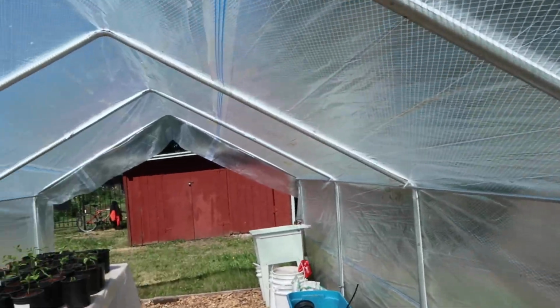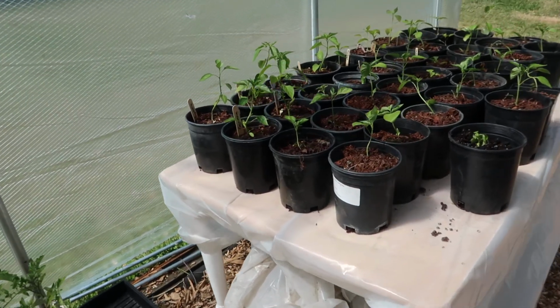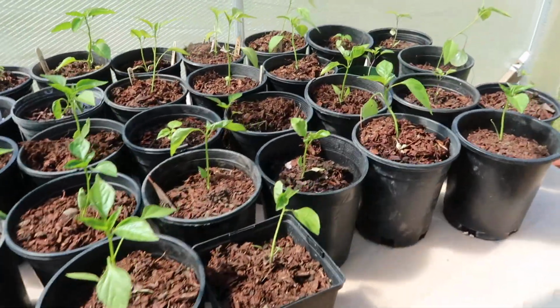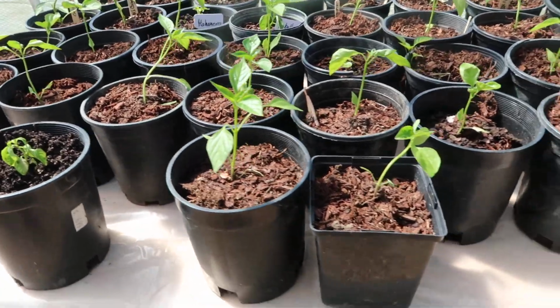So the other thing that's happened since the last time I shot the video here is we put the covering on the greenhouse. It's not finished yet, but we're getting there. This is some of the peppers that we're growing here, probably most of them. They were started in soil blocks in a friend of mine's greenhouse. Jim Litz is his name. He's a PhD in botany.